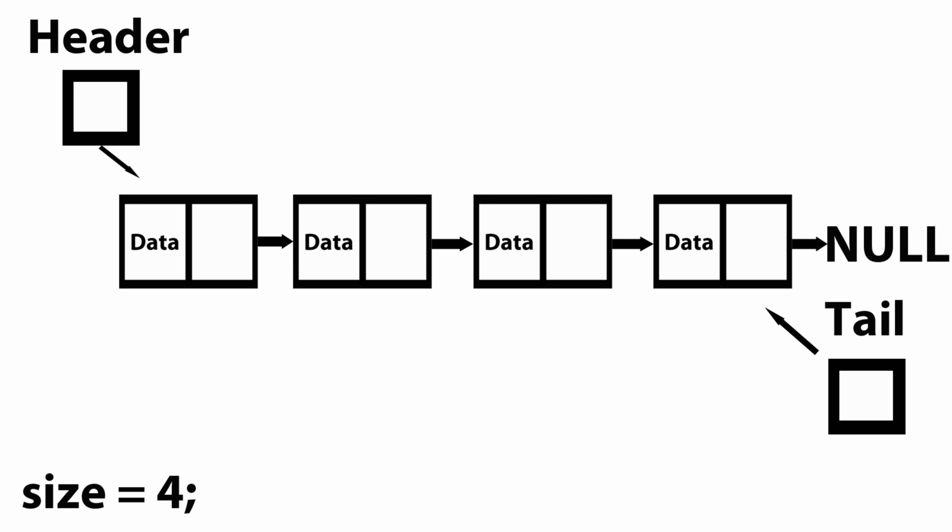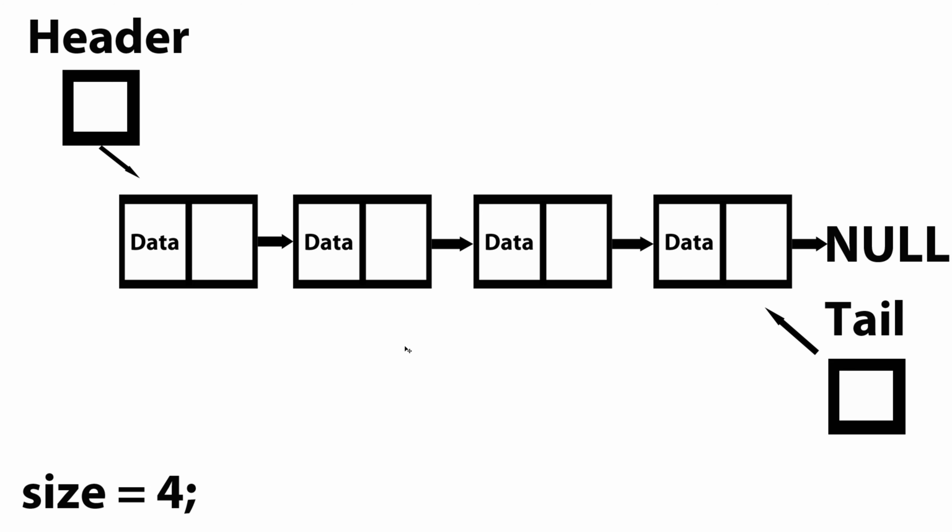in this tutorial we're going to be talking about creating our destructor for our linked list. So to get started, we have our linked list here. Our header is pointing to the first node, tail is pointing to the last node, and we have our data member size of 4. Now our destructor is going to get invoked whenever our linked list goes out of scope.